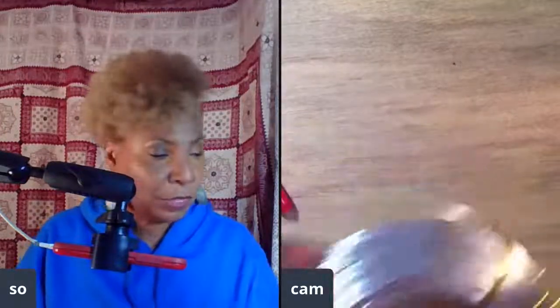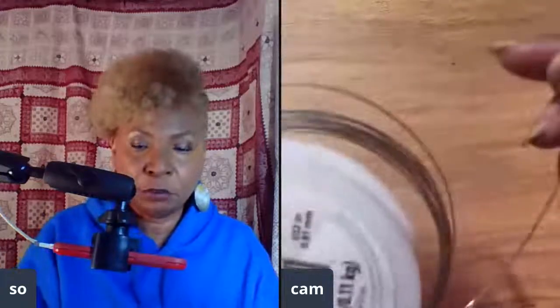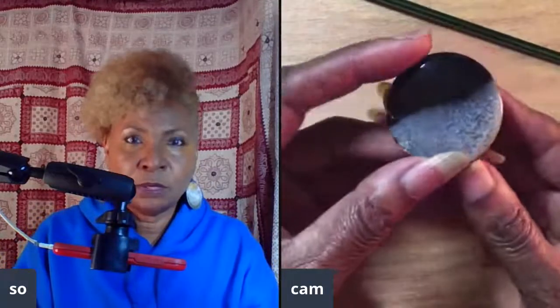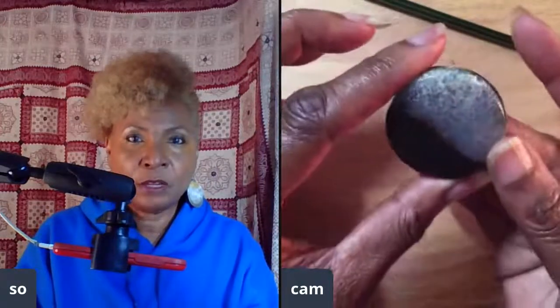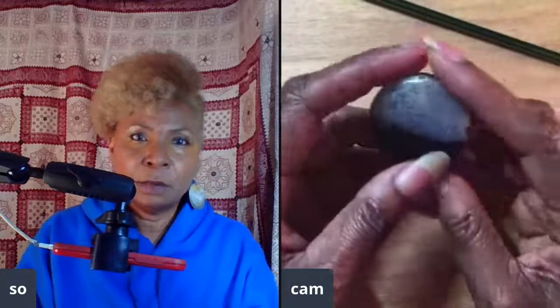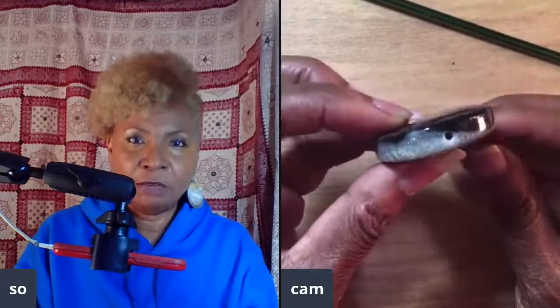We also this week will be working with 20 gauge wire. You're going to need a little bit of 20 gauge wire, probably 4 inches at the most. Then we're going to use this knitting needle, and I'll show you what we're going to do with it because we're going to use it to shape. Last week we used something different to shape with. Also, this is going to be a part of the pendant that we make. You can get a piece of stone or anything, but it needs to have a hole in it for what we're going to do this week.